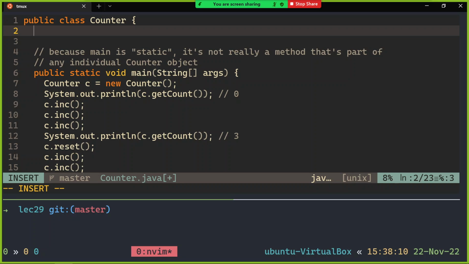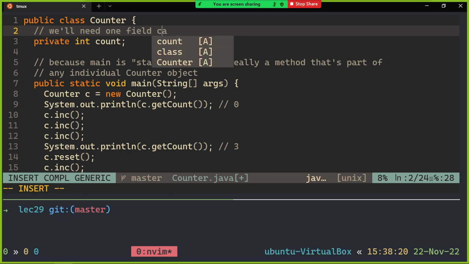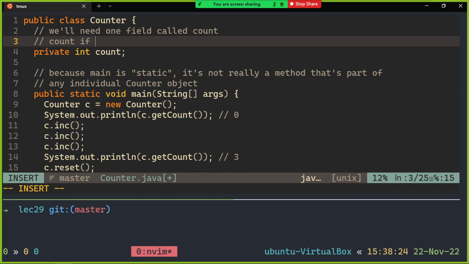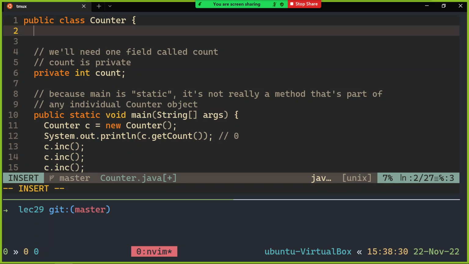So I need a private int count. That's going to be my member variable. Okay. That's our one field. We'll need one field called count. Count is private. And we have to put that right next to the name of the variable. And then also, one thing that we don't do in Java is declare things. There's no such thing as declarations in Java.